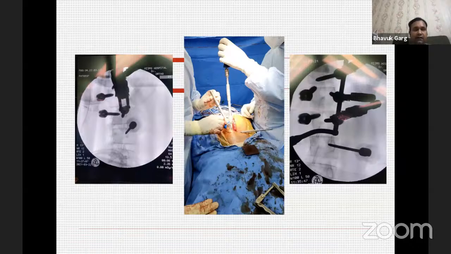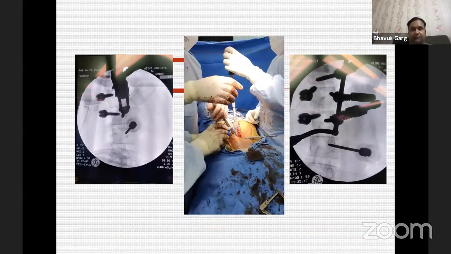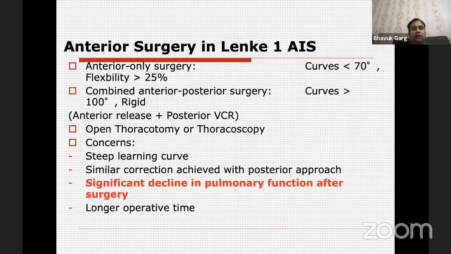The one extra technique which we use when we go for selective thoracic fusion, and this has helped us a lot, is that we use the Jamshidi needle in the distal vertebra, which is rotated, and then we derotate the distal spine in the other direction with the help of this Jamshidi, and then we finally lock our spine in that particular position. You can see here how we are rotating it in a different direction as compared to the proximal spine.